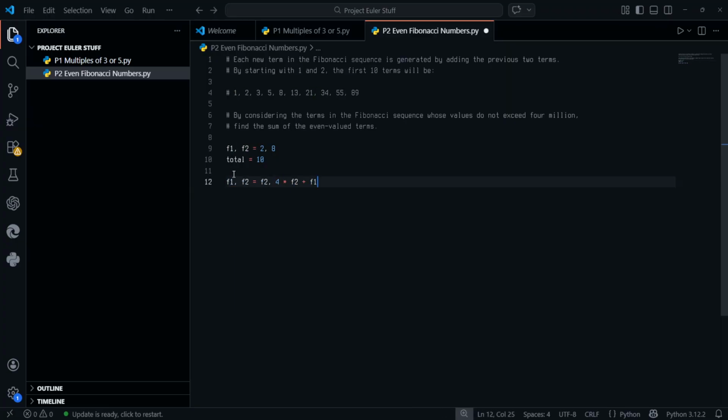It's really nice. So we're going to put this in a while true loop. It's an infinite loop, and the reason is that I don't want to check if f2 exceeds our upper limit here.